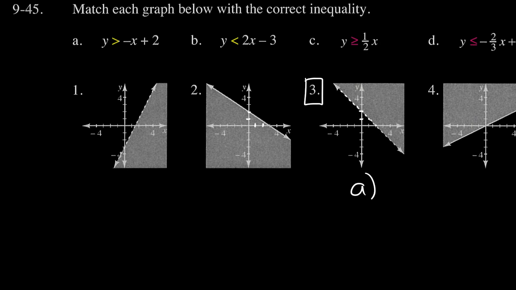Let's look at B. B is less than. So that's when your inequality is written in slope-intercept form like this. And I know I probably shouldn't say this, but if it is in this form, and the y is over on the left-hand side, when it says y values are less than the curve, that's kind of how I interpret this. So this says y values are less than the curve, or in this case the line, 2x minus 3. So we've got a y-intercept of -3 and a slope of +2.